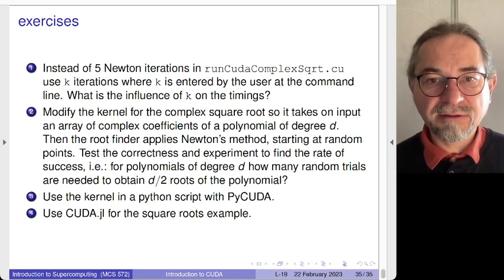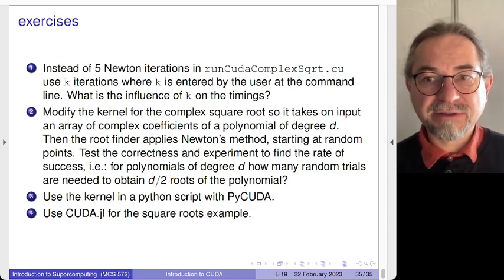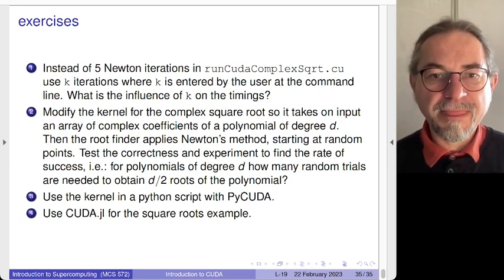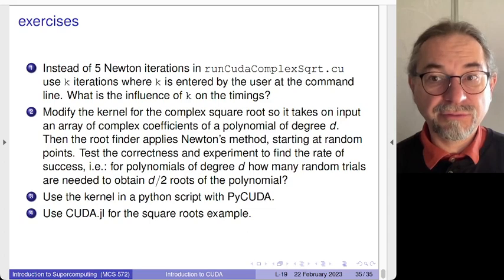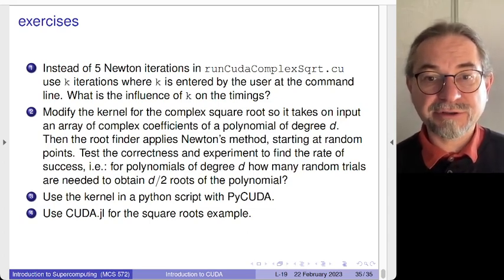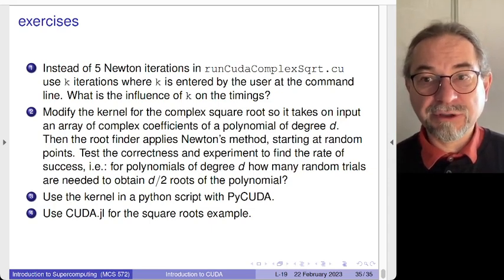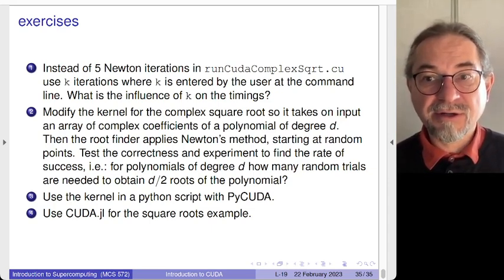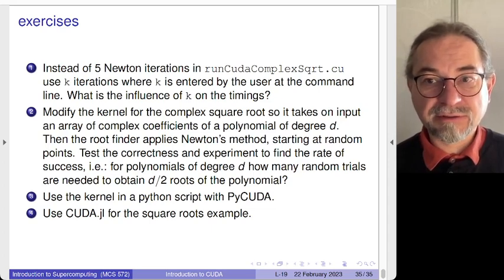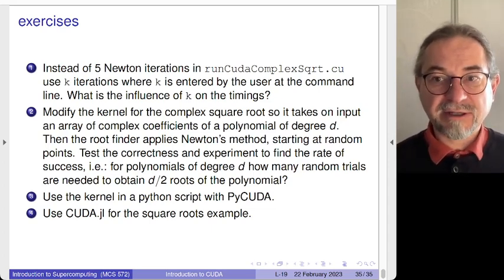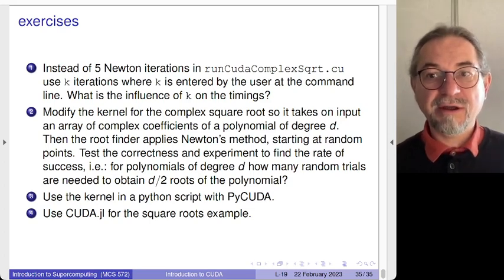Then topics 1 and 2: the exercises invite you to play with the posted code. One could actually define a root finder. If you have a polynomial of very large degree, Newton's method is only local, so you could start at random numbers, and starting at different random numbers you would find different regions of the complex plane.